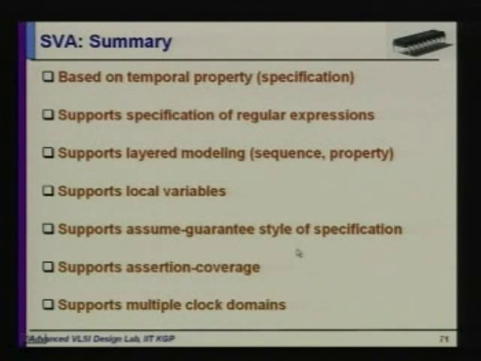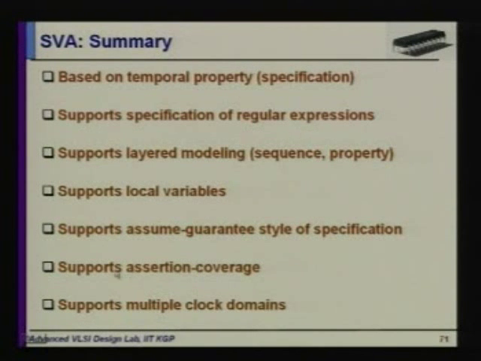So we have covered those specifications which are based on temporal properties. It supports the specification of regular expressions specified over time. It supports layered modeling for hierarchical design and test bench. It supports local variables. It supports assume-guarantee style of specification. This style is much more needed if you have a large block and you want to verify an intermediate block within the large design. Then you have to assume some signal values, because you cannot verify that block without assuming the values coming from the previous blocks. Use assume-guarantee specification. It will be covered more in the formal verification lecture.